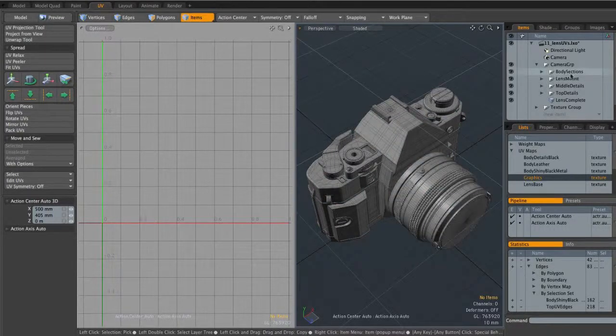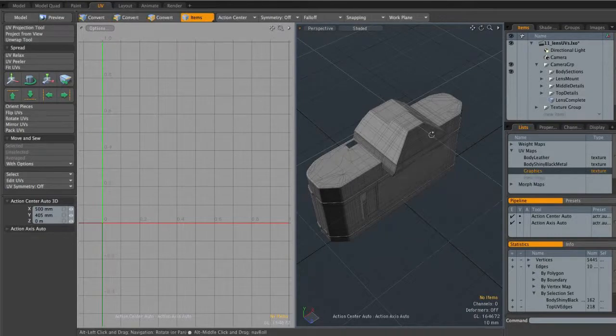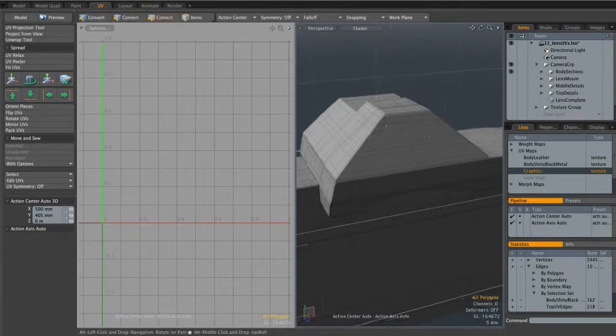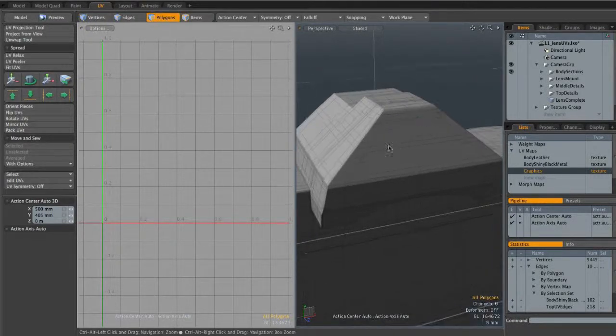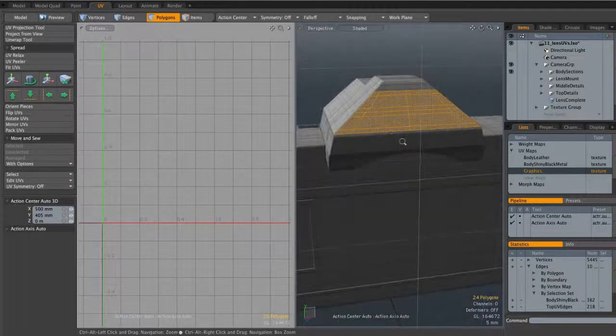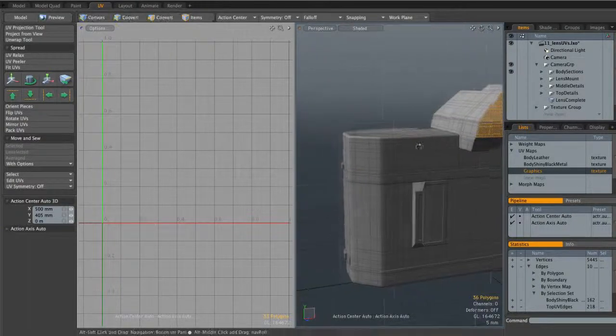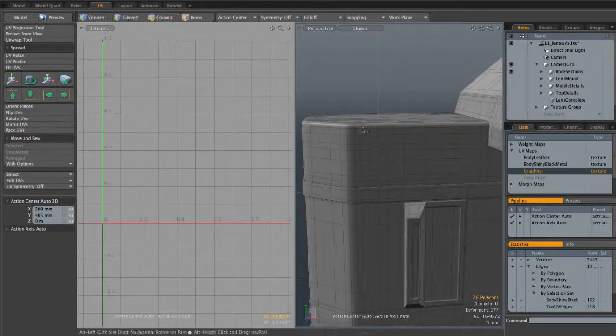Now we're going to start with the body sections group, so I'm going to hide everything else, and then zoom into this group and switch to polygon mode and start selecting some polygons. So the first thing we have is the Canon logo that sits in the middle of this section here. So I'm just going to go in and start selecting these polygons here. It's always good to select more than you need at this point, because you can always delete them later on. And then there's a dot that sits in the middle of this section here, so I'm just going to select these polygons as well. Then on the front here over on the left we have an A1 logo that sits just about here, so I'm going to select a rough set of polygons. Something like that, just enough so that the logo will sit in the middle of these.